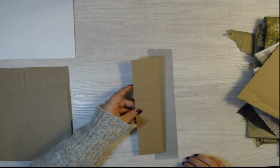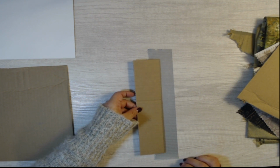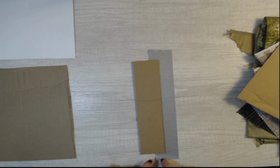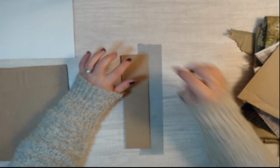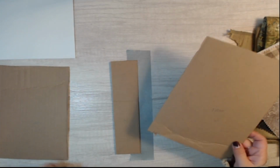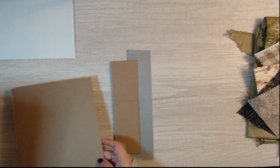Alright. So here's kind of like my middle. And it's okay if you don't get this right at first. Alright, so I'm going to put it right there. I want to leave a little bit of room here and here. And let's see. So this is my front. I'm already messing up. And this is my back because I labeled it.